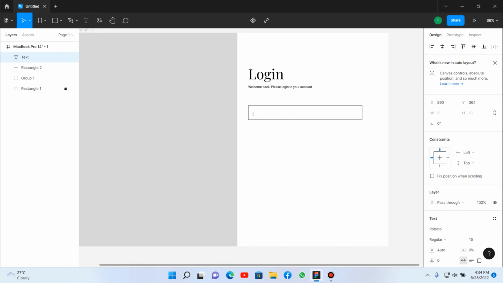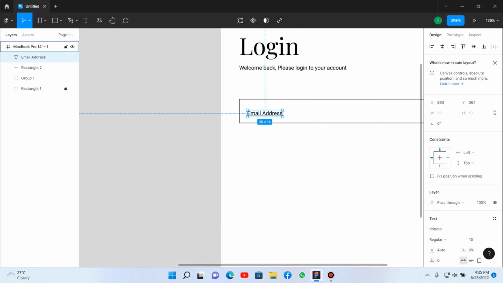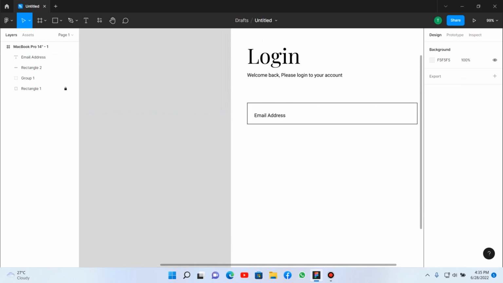So in here we're gonna put email address. If I spelled this right. Okay, correct. Email address.